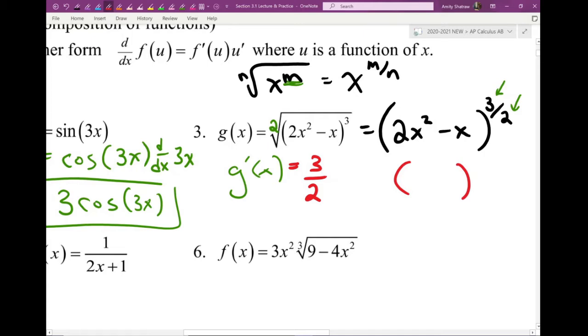So I have 3/2, which is 1.5, which if I take away 1, I should have a half left. And the inside, whatever was in the inside, should still be on the inside. 2x squared minus x. I'm not changing the original function in terms of it. It's still part of my derivative, okay? Just like when you take the derivative of x squared, you still have an x when you're done, right? You have a 2x, which means you still technically have that inside function.